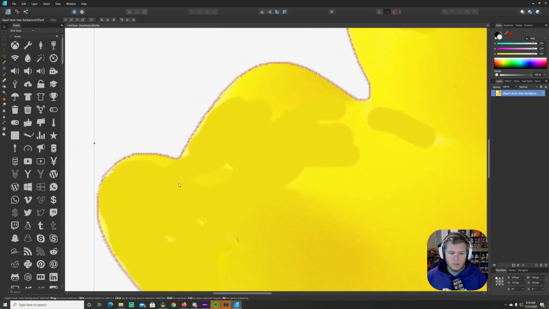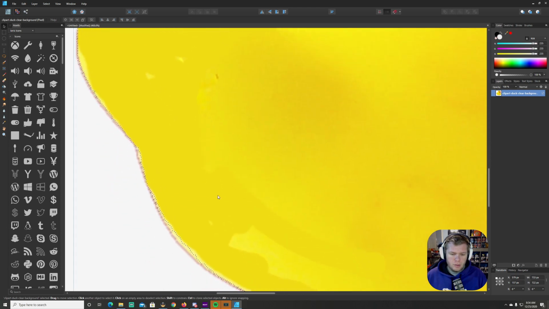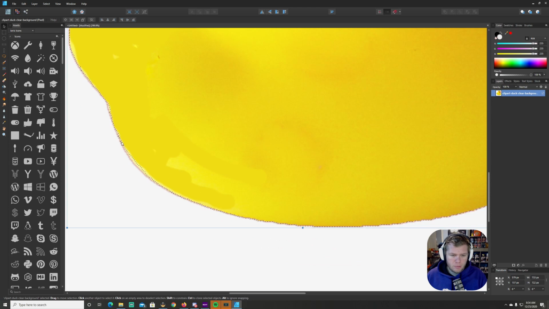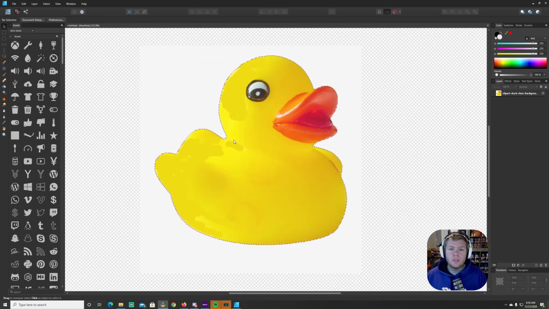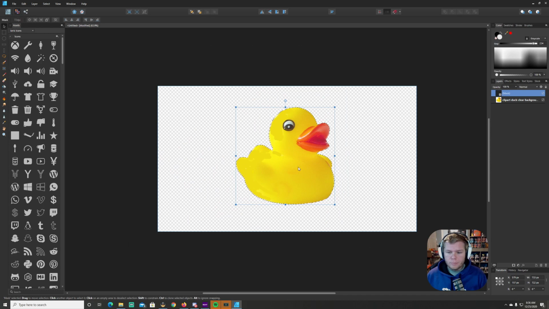I'm going to go here to selection tool. So this right here is a little off, but this is better down here than what it was. It's more of a straight line than that big old jagged line that was there. All right, and once you've selected everything that you want to get cut out, you're going to select this little mask button right here, and it's going to take out the background. I'm going to control and scroll out. Ooh, it's Control Z. Now, if you still grab this, you're just going to move the mask. All right, so I'm going to Control Z, get that back to where it's supposed to be.